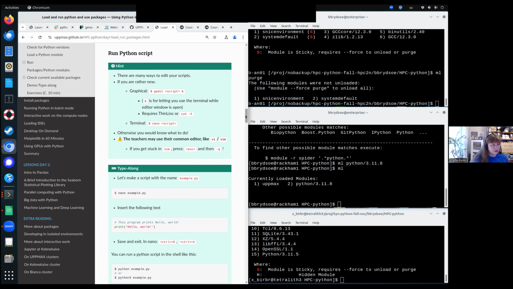Okay, so if you want to run your Python script, of course, you may have edited it on your own machine and transferred it to the HPC center, or maybe you were editing it at the center. If you don't already have an editor that you want to use, then these are some suggestions.